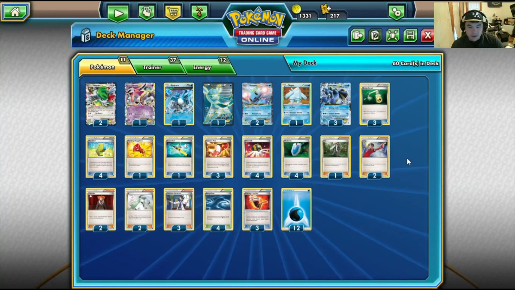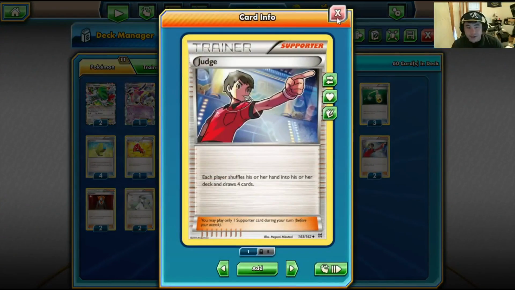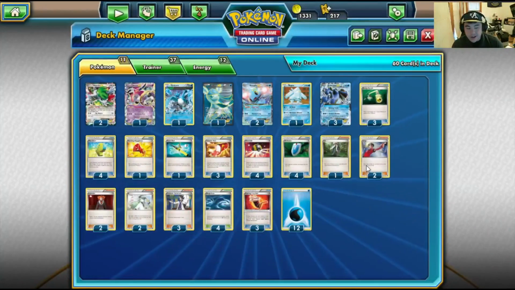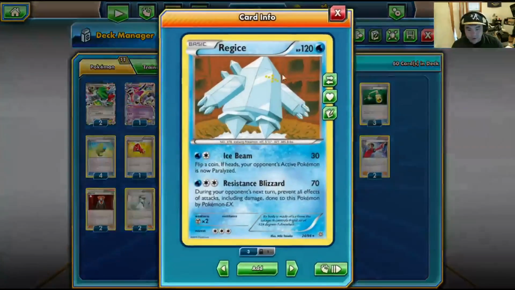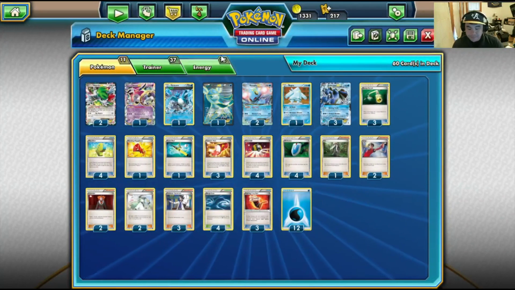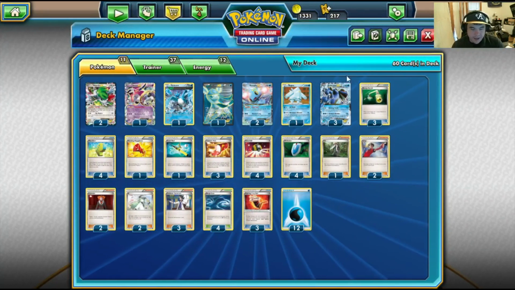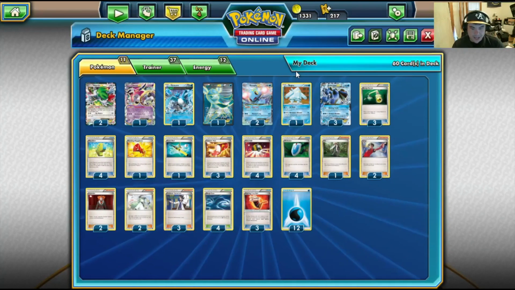12 energy seems like a lot, but it means that you will probably be hitting your max Elixirs almost every turn. Possible suggestions to cut: if you don't like Judge, I would cut one for a Sycamore, and then I would cut another one probably for another Regice, because Regice is just so powerful in a lot of matchups right now. Because a lot of the attackers in this current format are EX based.